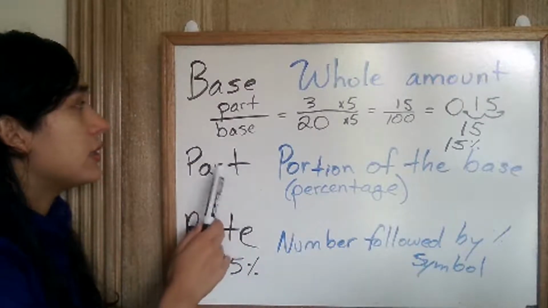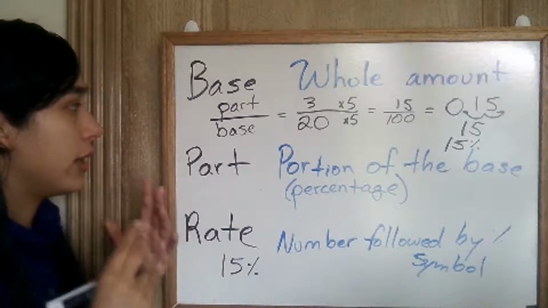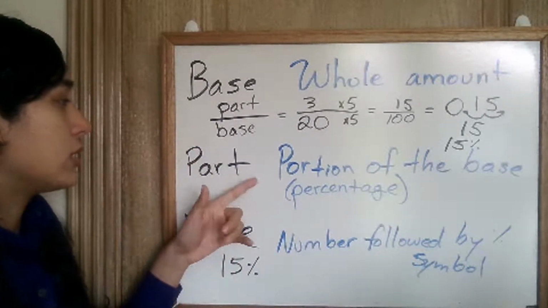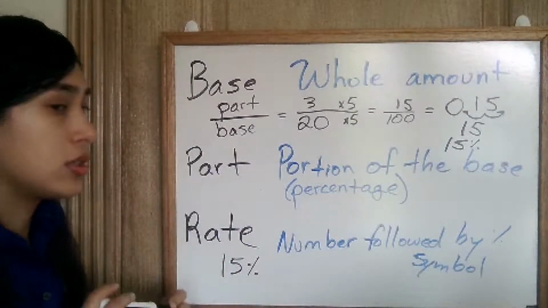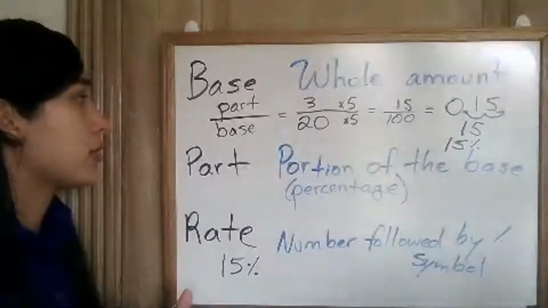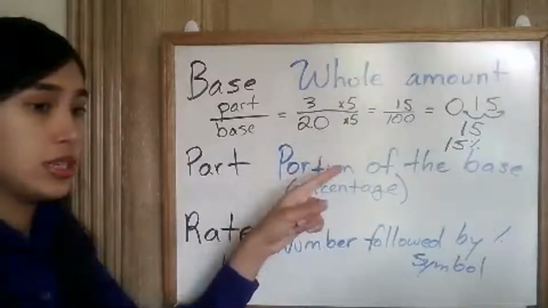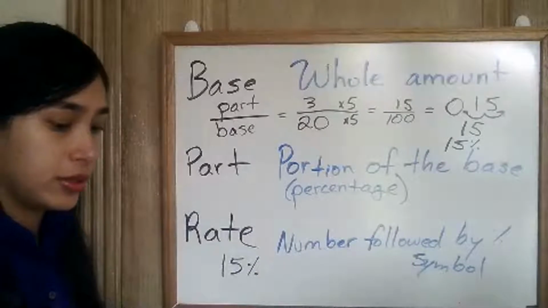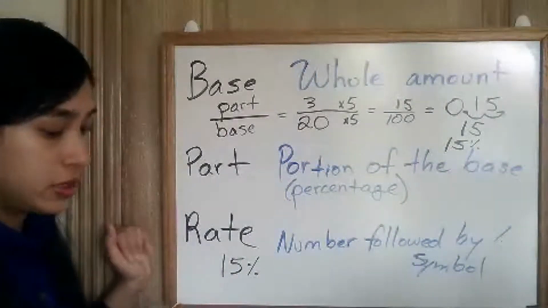With the part and the base, this is really going to help you just look at a question and see, all right, what's the whole amount that they're talking about? And then what is the part of the base that they want me to deal with? Something that you also want to take into account is that never, ever, ever in a fraction will you see a percentage. You're going to go ahead and have to rewrite it into a decimal. That way it's a lot easier to work with. All right, I'm going to go ahead and erase this part.